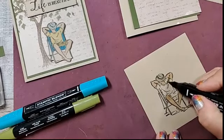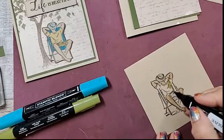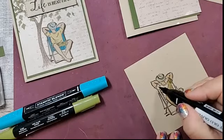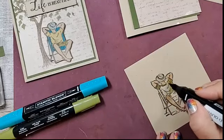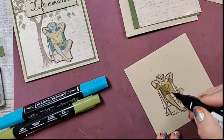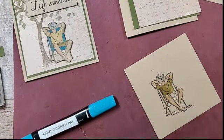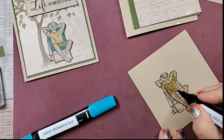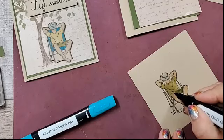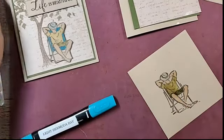Yeah, this is a new one. I think I can do that. Oh, is this the light? Thank goodness. Okay, so we're doing his shirt in the Light Olive. Yeah, I almost colored that as his shirt. Oops, that was his pants. It's okay. It's a-okay. Okay, now his pants, I'm using the Old Olive. And that's his pants right up there too. He's very matchy-matchy, except his hat.